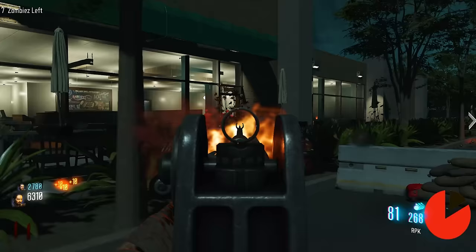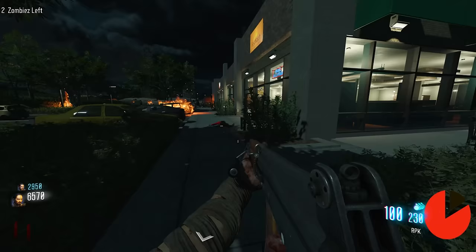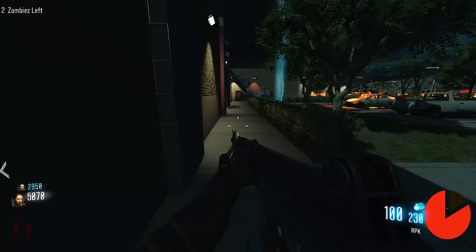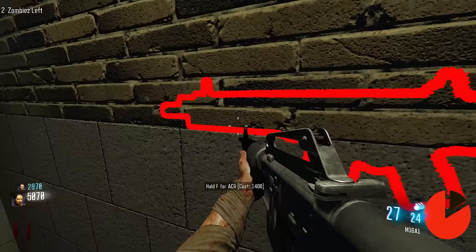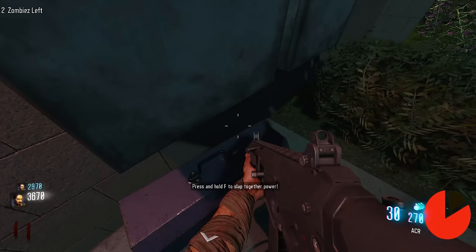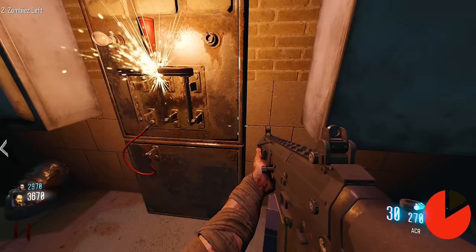Three left. I don't see anyone on my side. I got one dude here. I'm going to the back of the cafe, seeing what that is. Okay. We got to find the power quick. We're on round 11 already. We're going to die. Ah, it's only round 11. All right, out back here, the box is here. ACR off the wall. My survival must be ensured. And that opened the back door to the original pizza place. Press F to slap together power. Oh, you got enough to get power? I slap power together, dude.